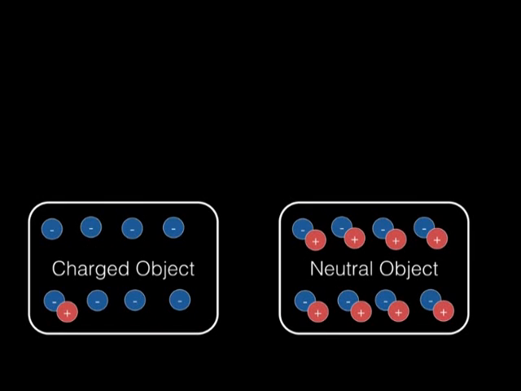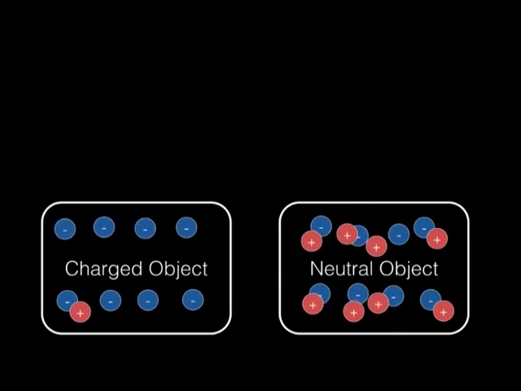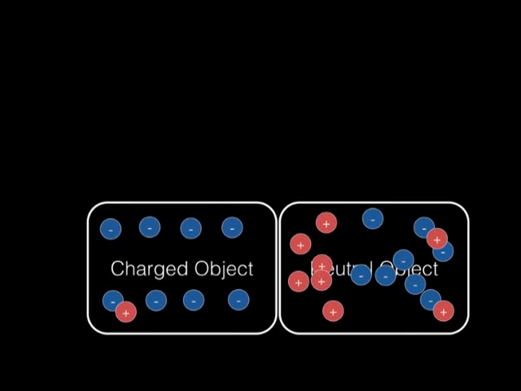What if we have a charged object on the left and then we have a neutral object on the right? See what happens as these come together? As I move the charged object towards the neutral one, what's going to do is polarize those charges. It's moving the negative charges farther away because they are being repelled by these negative charges. The positive charges are moving towards it, and thus there is an attraction between these polarized objects that used to be neutral.